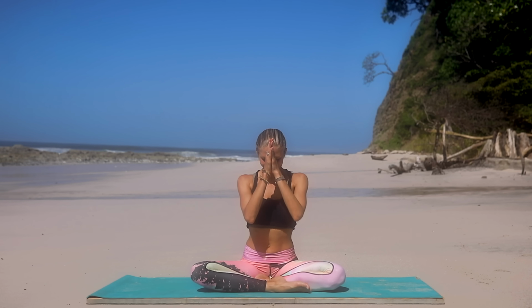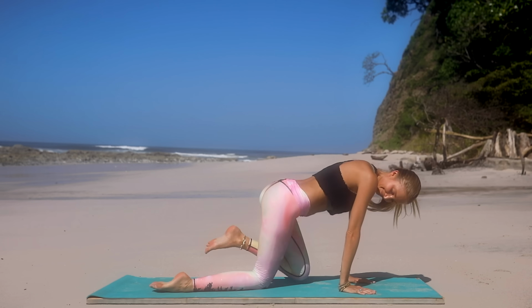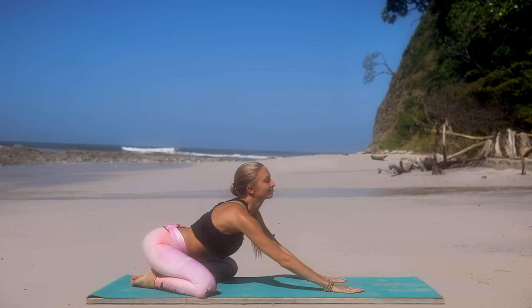Hello my friends, and thank you so much for joining me today on the mat. Let us begin in open-legged child's pose. You're going to come to the very back of your mat, bring your feet together, open up your knees nice and wide, and then place your chest all the way down, reaching your fingers to the front of your mat.